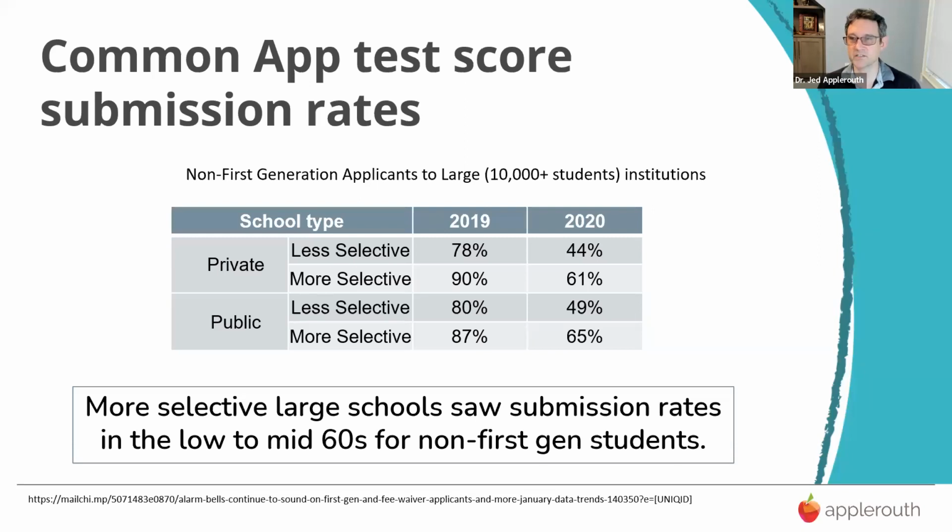Now it matters whether the school is selective or less selective. Where schools are more selective, more kids send test scores. One way you can find this out is the common data set. You can Google common data set for any school, and I think it's under C9 for application. It'll tell you what percent of kids send test scores. The schools that are tougher, the Dukes and the Cornells and the MITs, now they're required, but they have much higher rates of kids sending test scores than schools that are less selective.